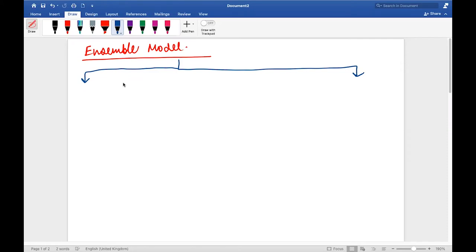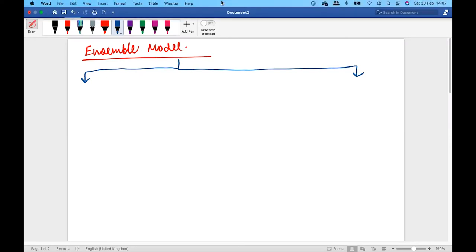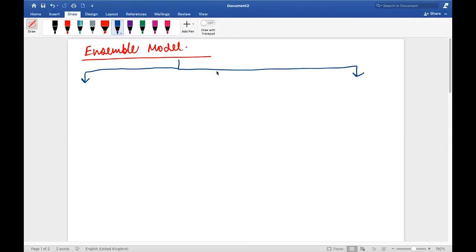Is there any problem in the statement I made? No, it was not clear. So you have to ask, right? I cannot always ask you guys what the problem is.